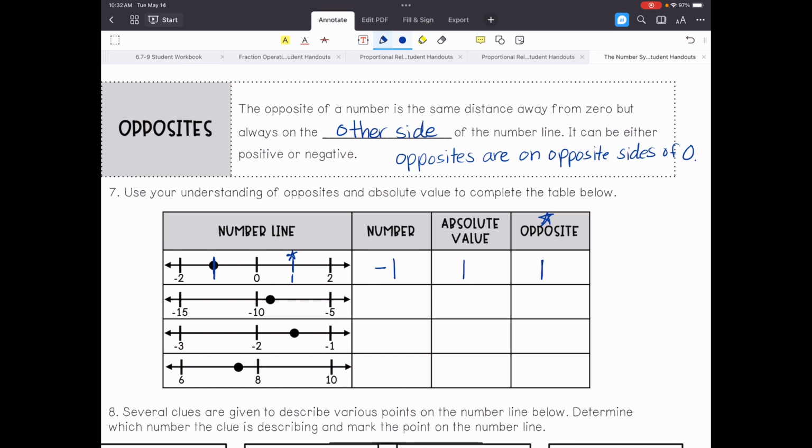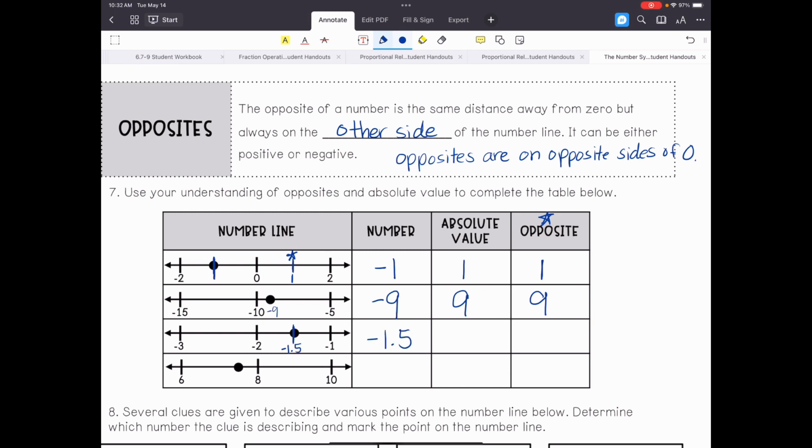The next one, if I look at this, -10, it's a little bit closer to -5, so that's probably about -9. So our number is -9. Our absolute value is 9 units from 0, and our opposite would be +9, and they don't actually give us room on our number line to plot the opposite, which bums me out. All right, the next one, between -1 and -2. So remember, when we're trying to estimate a number, we think of it the same way we do positives. 1 and 2 have 1.5 between it. So -1 and -2 have -1.5 between it.